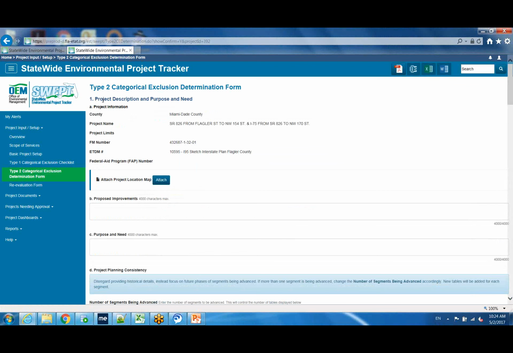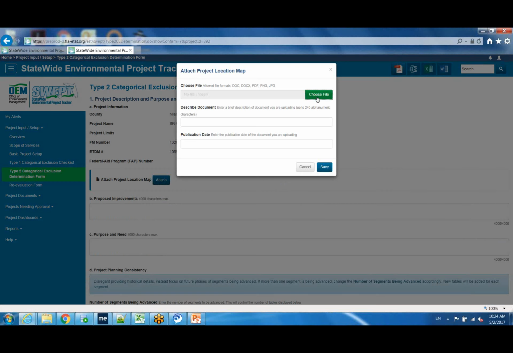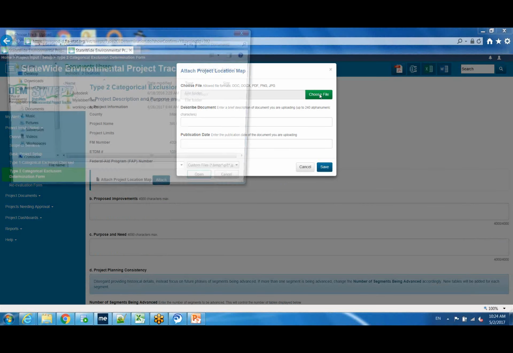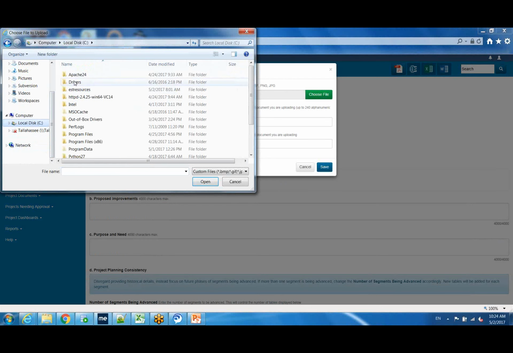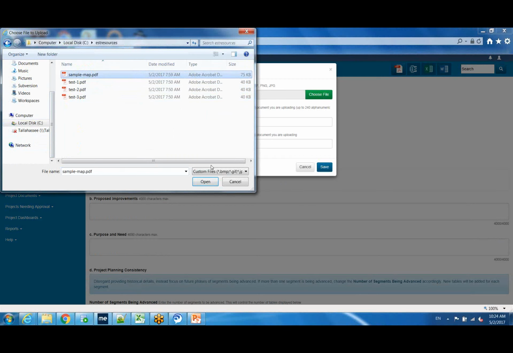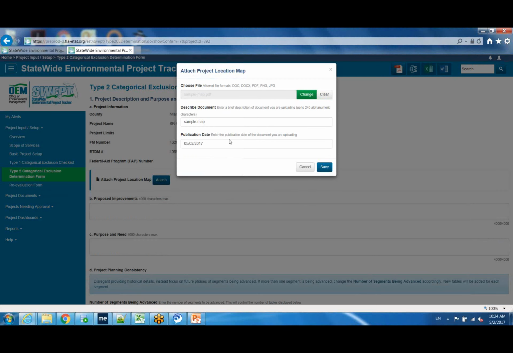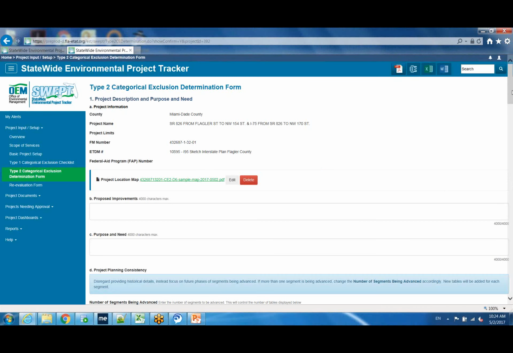So the Type 2 form, Section 1, has all that basic information we just entered about the project. And then you can attach a project map. This works very similar to all the other upload dialogues we've seen. In this case, it knows it's a project map, so it's not asking us what type of file it is. We can just upload the file.